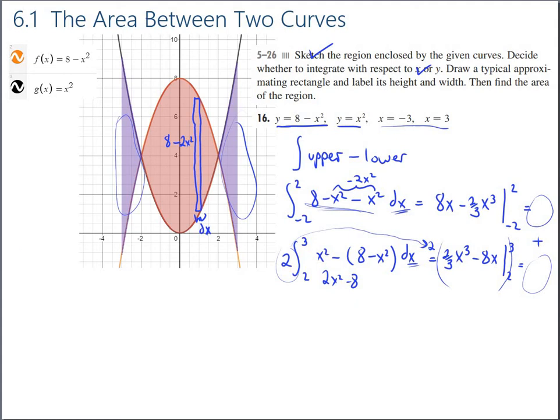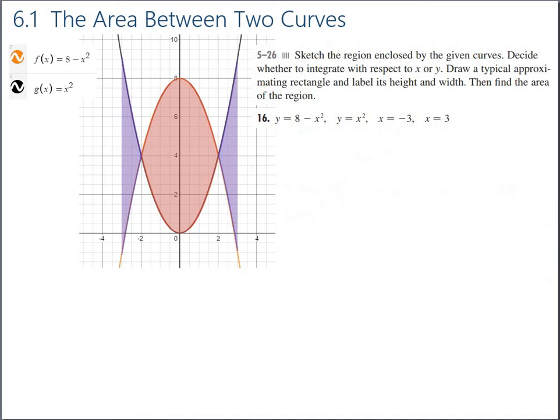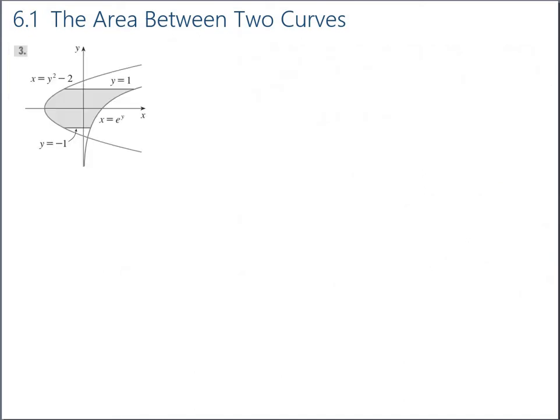So let's take a look at one more problem. So let's get rid of that one, and let's look at this one. This is number 3. And notice for number 3, it's maybe a little bit hard to tell what the actual functions are, but the two functions are actually both written in terms of x. So they're sort of these sideways functions from what we normally expect to see.